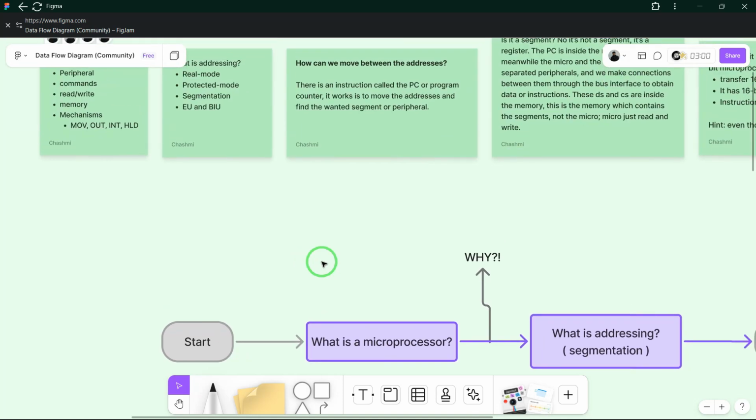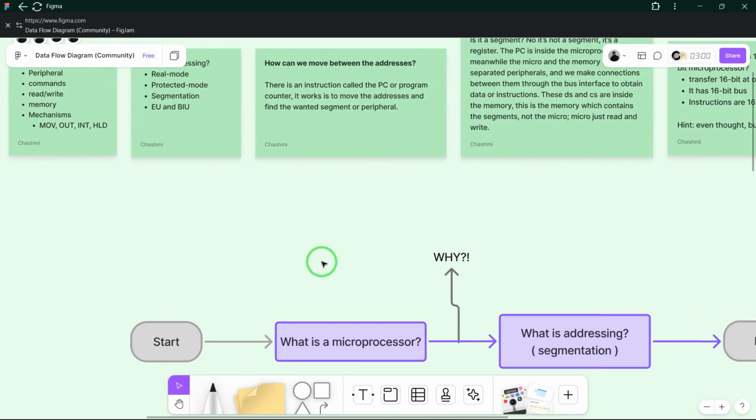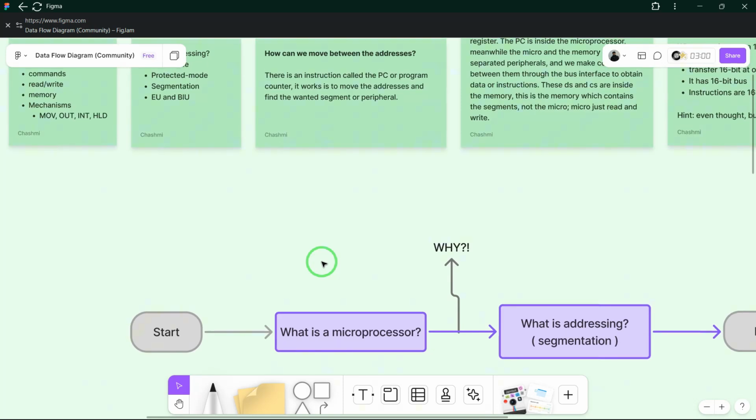So, why do we need addressing? What is addressing? Inside the microprocessor, we need to make connections with other peripherals, such as memory, which is the most important one. Inside the memory is our data, the data that we have saved. So how can we receive this data?